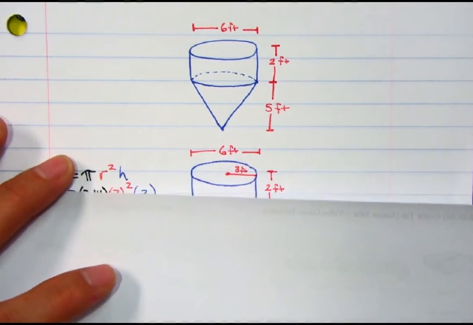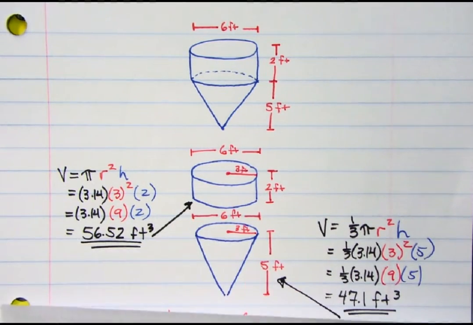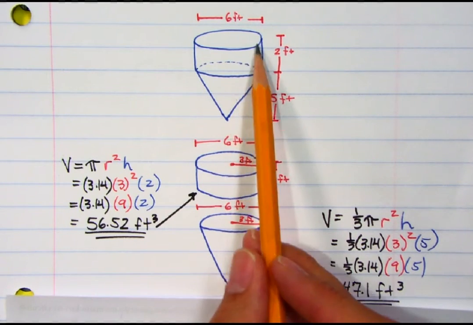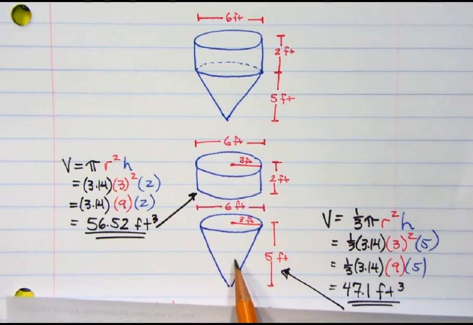What I'm going to do here is split these up. I'll show you all my work all at once. I basically took these two shapes and split them up. I have a cylinder on top and a cone on the bottom.